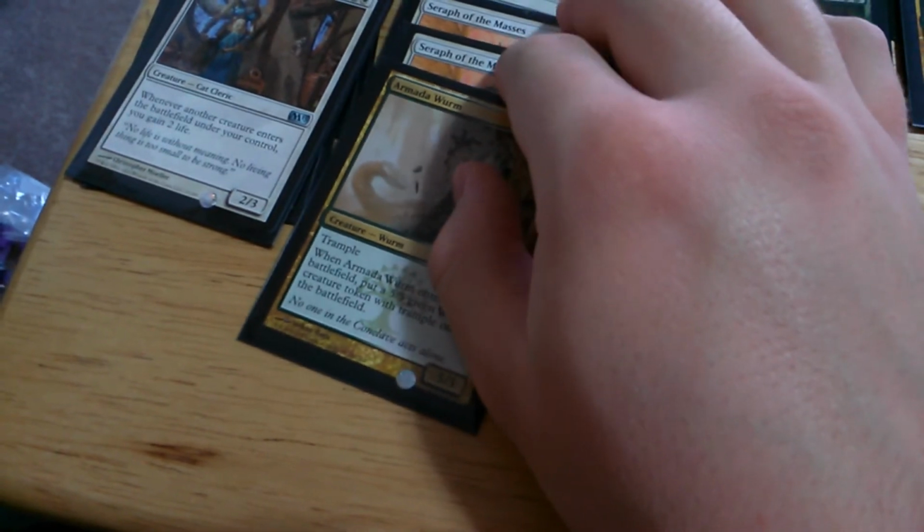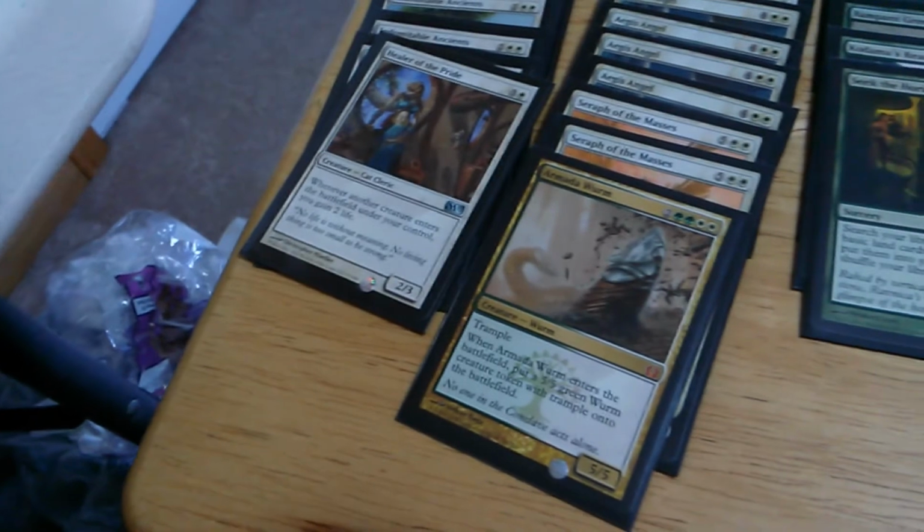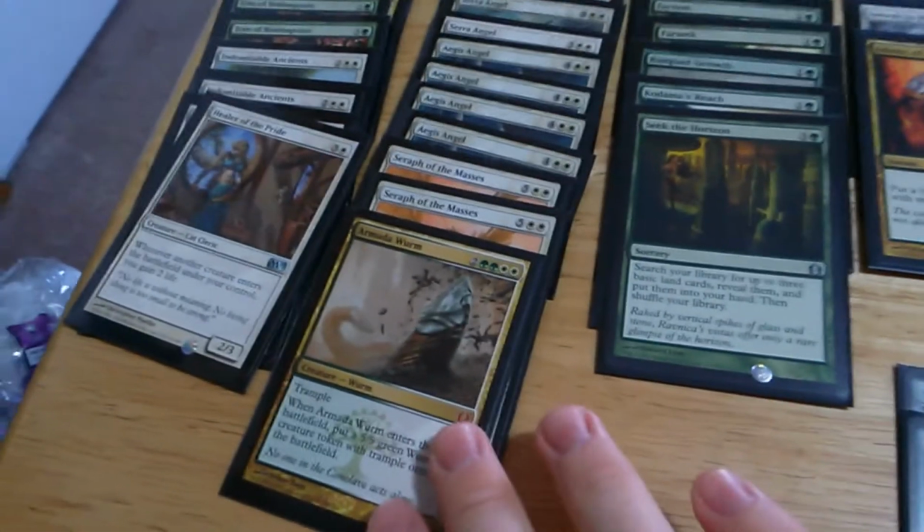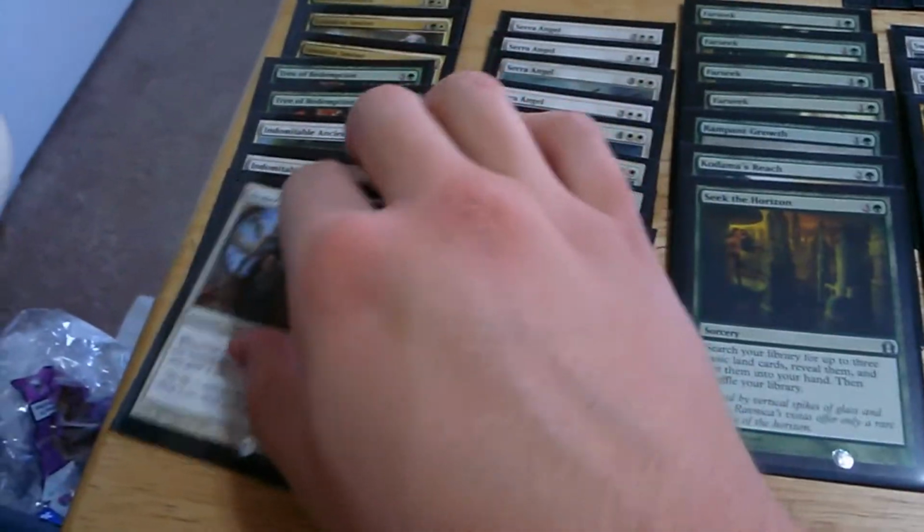And having that trample, I would even run this card even if the creature and the token that I spawned didn't have trample. That's how good this card is. So yeah, that's pretty much my high cost creatures, in addition to my low cost creatures.